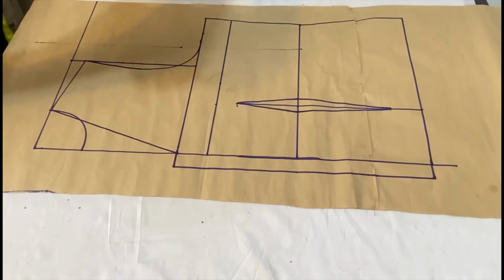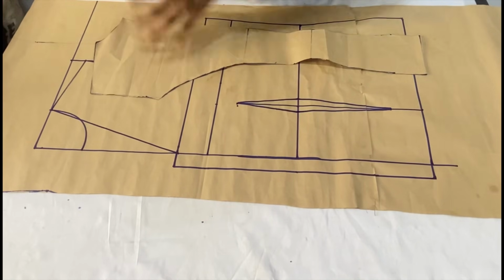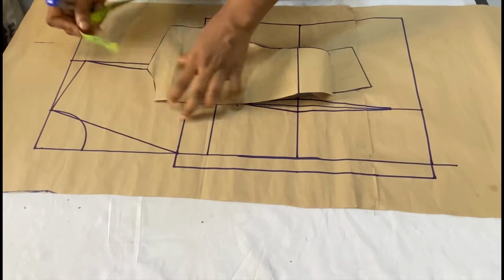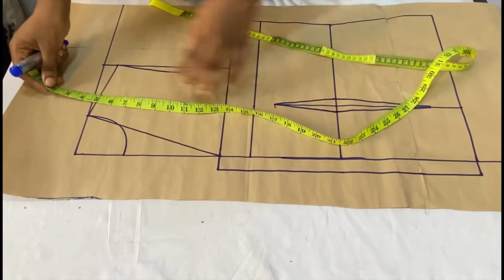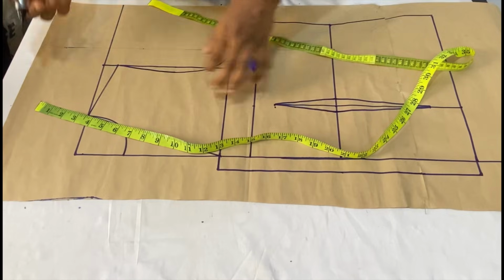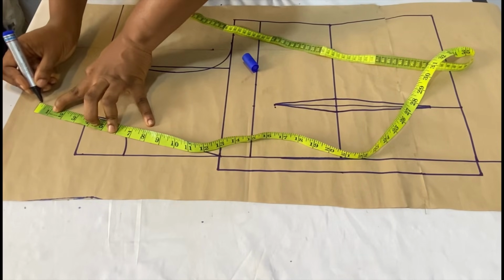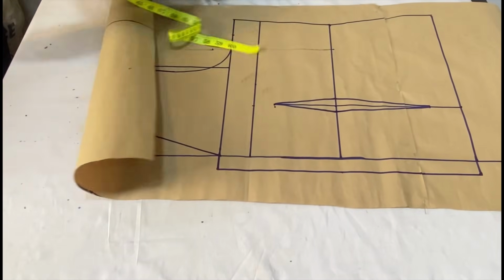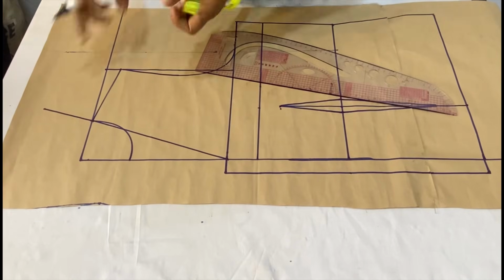So after doing that, the next thing is to measure what you have on the neckline of the back panel. So I'm going to just curve my tape rule and measure what I have. So I have about 3.5 inches there. So I'm going to come over to this part of the neckline and come up by that same 3.5 inches. So whatever you got when you measure the neckline of the back, go ahead to measure it here, just as you can see me doing in the video. But make sure your hand is slanted, just following the slanted neckline, the V neckline shape. I hope you guys can see what I'm doing. So this is what we have.